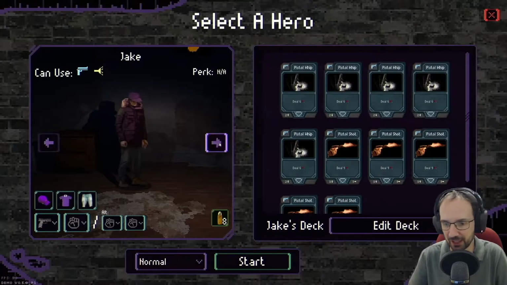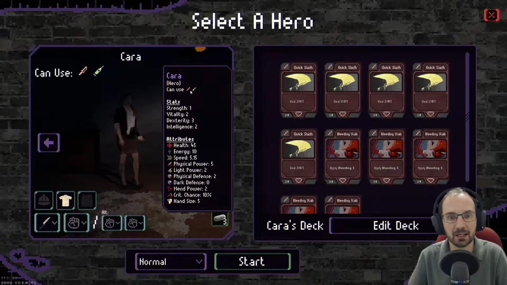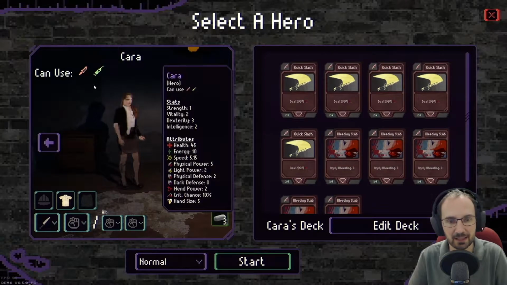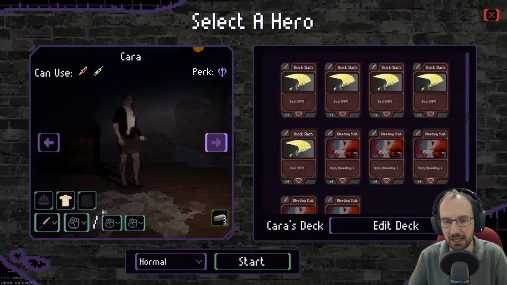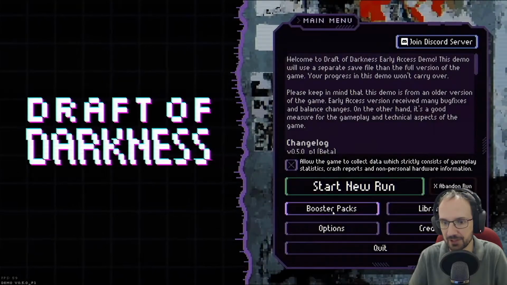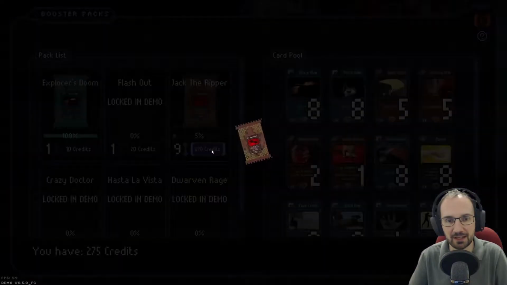I did not get very far with Jake. So, okay, she can use basically melee weapons, and she has a bunch of things. Quick slash, in fact, you know what, we could actually go back, because from our first run we got a bunch of credits that we can use to buy booster packs. So actually, how many can we get? We can get 20. 600. Okay, we don't have 600. I'm gonna get 275. 9. There we go. Let's get 9.